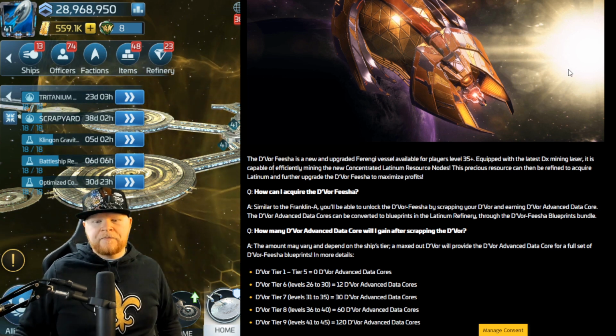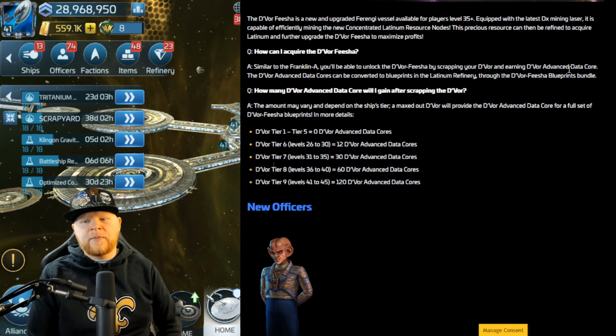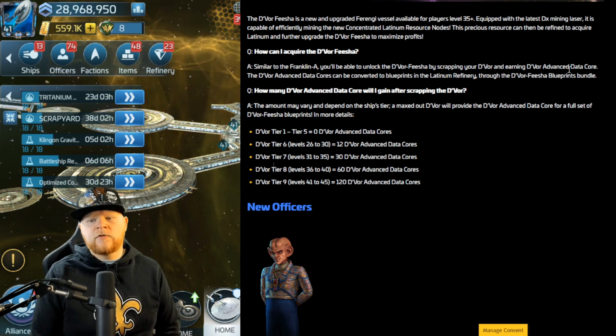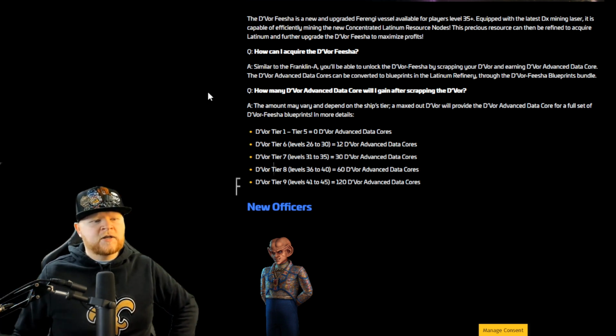But here we go. How can you get the Devore Freesia? Similar to the Franklin A, you'll be able to unlock it by scrapping your Devore and earning Devore Advanced Data Cores. The Devore Advanced Data Cores can be converted to blueprints in the Latinum Refinery through the Devore Freesia Blueprints Bundle. Now, real quick on the left side of your screen, take a look at the refinery.